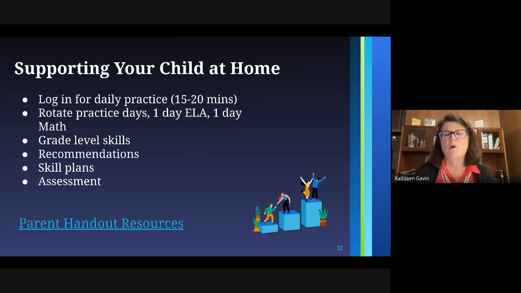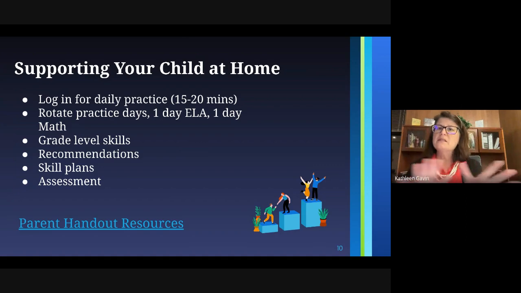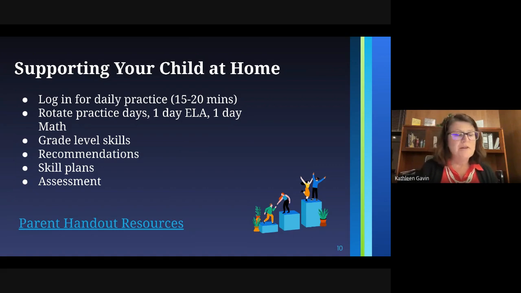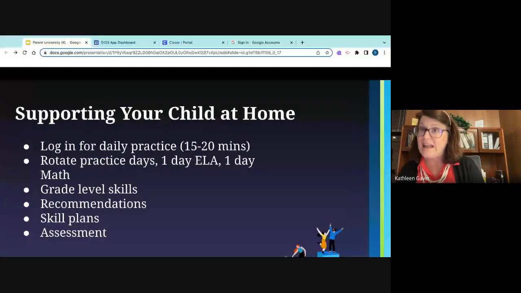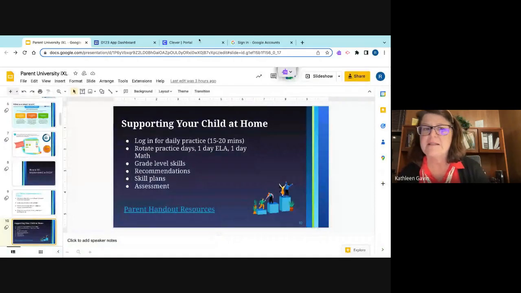And as I mentioned before, there are a lot of flexible features with this platform. And so Margaret is going to take us through each of these different ways that your child's teacher may be using IXL to help the students in their classroom. To start off with grade level skills. As I said, IXL is aligned to the state's standards, which form the basis of our curriculum, and there are over 8,500 skills that students can practice with IXL. So Margaret is going to share with us how you can find the skills per grade level on IXL.